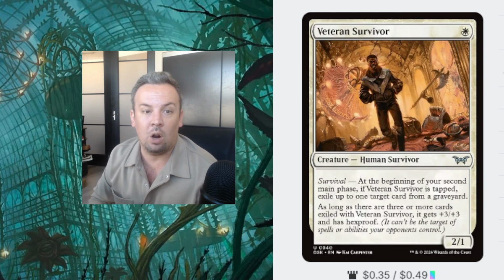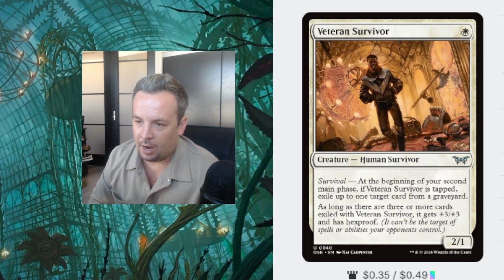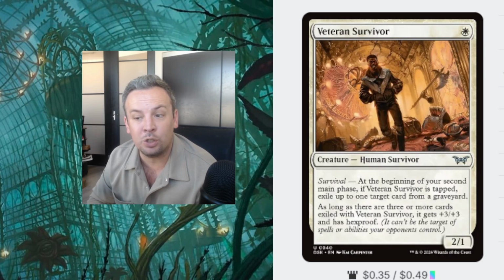All right, last white card, broken. 1 mana, Veteran Survivor, uncommon. We're getting a humans mono white deck going, by the way, for sure, early on. Survival: if this is tapped after combat, at the beginning of your second main phase, exile 1 target card from a graveyard. So we can mess up their graveyard, by the way, just with this. That's great in and of itself, and it's a 2/1.